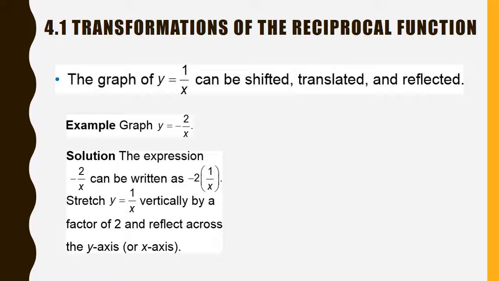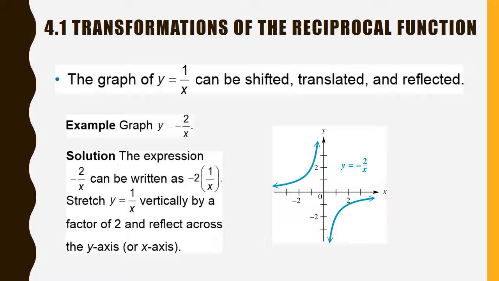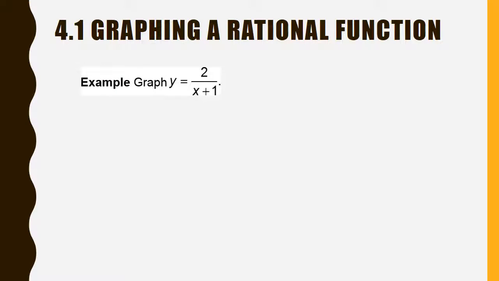Or you could say across the x-axis. In this case, it doesn't matter. It means the same thing. It results in the same thing. So there's what the graph is going to look like. Now, you try this one. Give the recording a pause, give it a try, and resume the recording to check your answer.